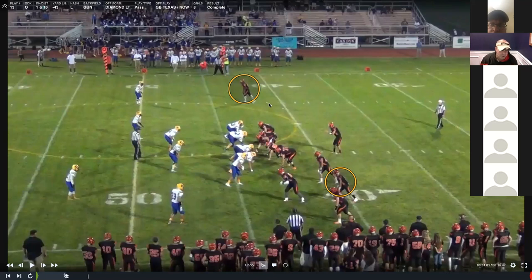We run this maybe one to two times a game. And with the field position, where the ball's located changes how they're going to line up, so I don't want to add different plays. We don't do too many different plays for our kids because it confuses them. Yeah, it makes sense. I take pride that if a kid missed a practice or two, he didn't forget our offense. I've been in a program that we were still installing on Wednesday for a Friday game. I refuse to do that. I'm not saying kids miss our practices, but with injuries and all that, the kids understand our concepts of what we're trying to do.